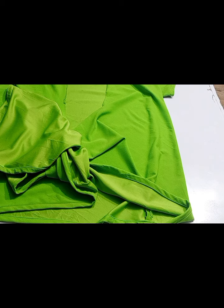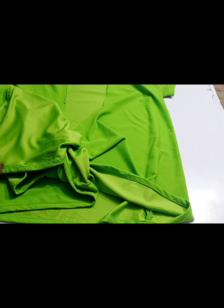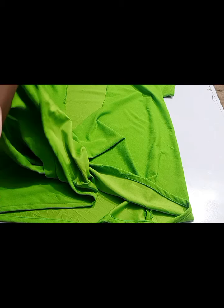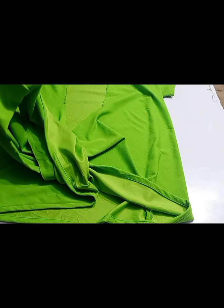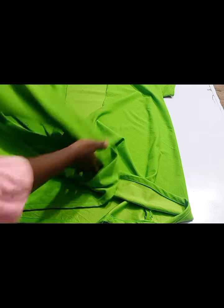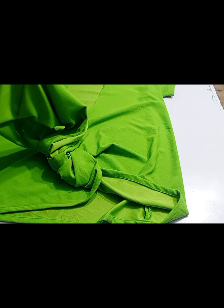Okay, mind you, for you to get it right, this is the hem line because I folded the hem line, right? So when you fold it like this, the hem line will be facing you. Okay, you have folded it. Now the next thing you want to do, after arranging what you have folded, you now twist it like this. You twist it to ensure that the hem line is no longer facing you, right?